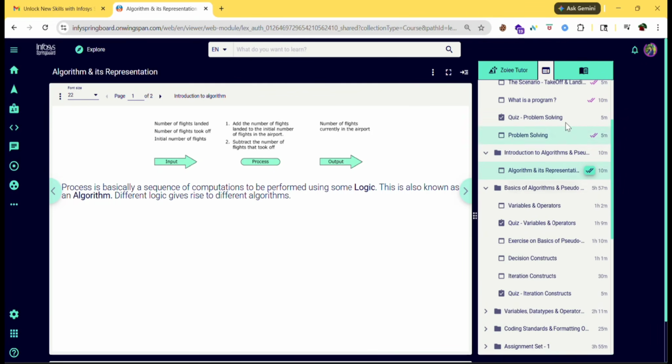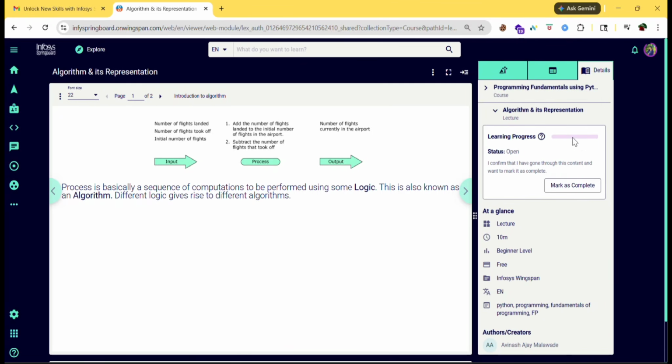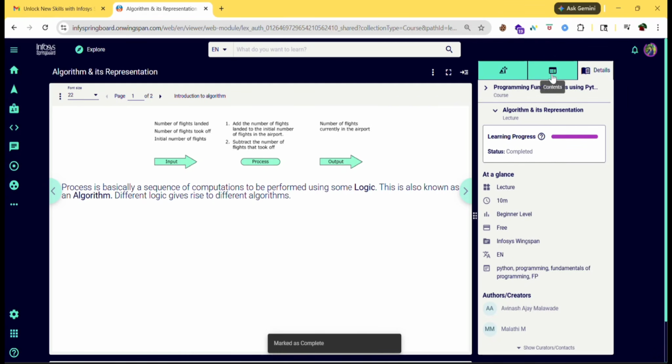And if something is not being marked, like although you completed it, but it's not being marked, what you can do is just click on this and then click on mark as complete. But I recommend you do it completely. Learn from that, and only if it's not being marked, then you mark it. Don't mark it without doing it just to get into the internship. That won't be effective.